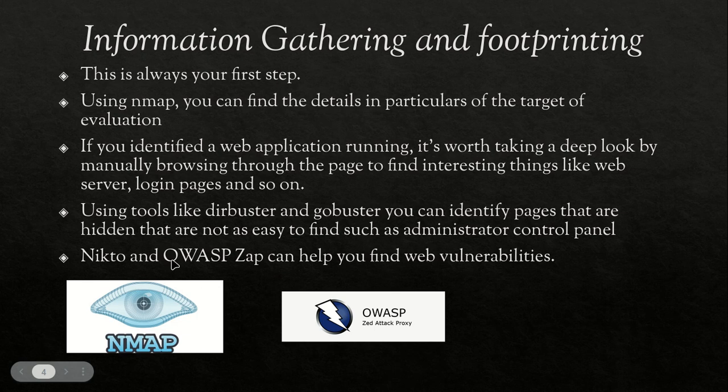Okay. And then in terms of web applications, these are some tools that we're going to be looking at in weeks to come when we're looking at web bug bounty hunting. That is Nikto and OWASP ZAP. Now these two are used to find web vulnerabilities. These are just vulnerabilities or mistakes in the security makeup of how the website was made. But then again, we're not going to be using these ones yet. That's for weeks to come.